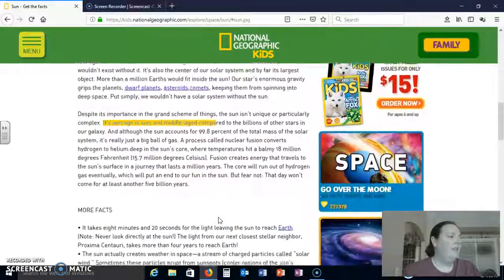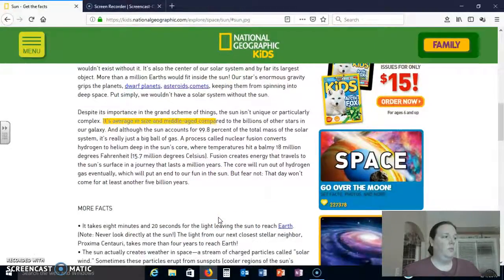And then the last standard is to construct an argument that supports the claim that although the sun appears to be the brightest and the largest because it's closest to us in our solar system, it's actually a medium-sized star and in brightness. And you can see here, there's a lot of content that supports this standard and this information. So the 2nd and 4th graders could come here and find that information, and it would be right there.